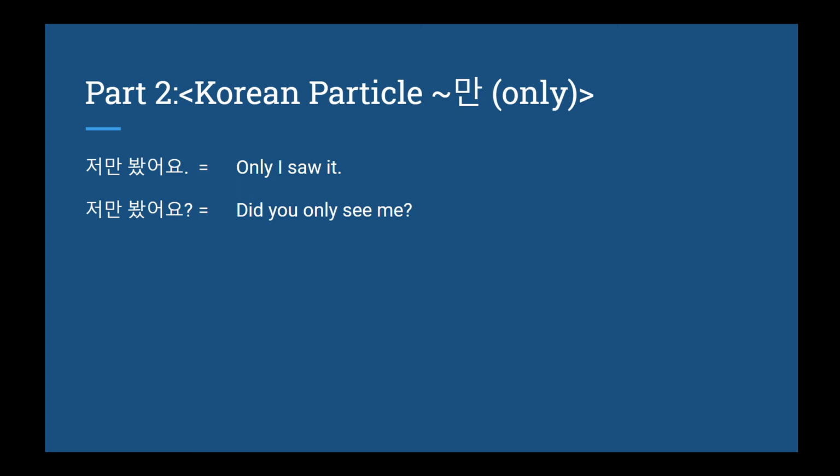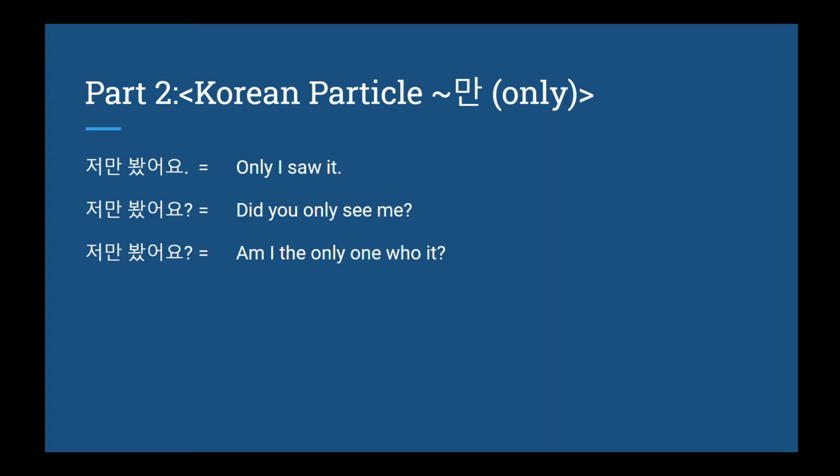Well, context is king. Let me show you one more thing. The same sentence, 저만 봤어요, could also mean, am I the only one who saw it? Now, I just switched 저 to being the subject again. What I'm trying to convey is, without context, we can't really know which one it is. We actually don't have to worry about it too much though, because context almost always makes it clear. I'll provide context and I won't tell you what it means, and you'll be able to tell.